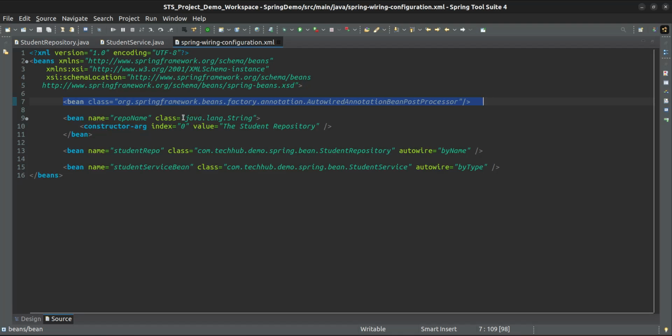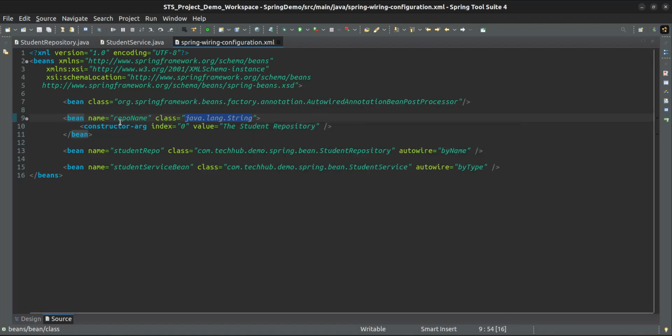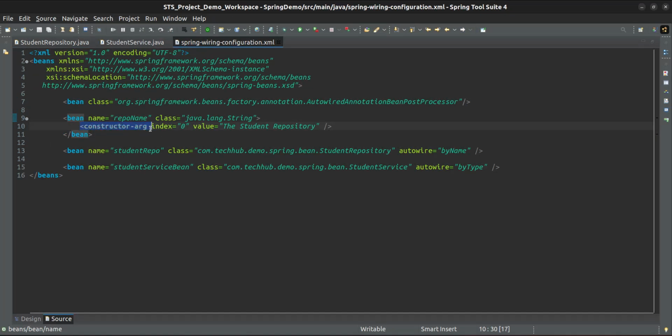Here we are creating one bean of String type, java.lang.String. We know the String class is already there in the java.lang package. For that one we are creating one bean, because we need the repository name also. So that repository name bean we are configuring here. For the constructor argument with index 0 we are giving studentRepository, which will be the name of this one.